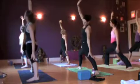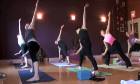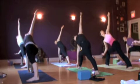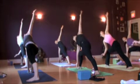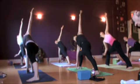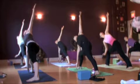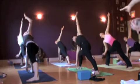Side angle, forearm to thigh, or dial that hand down to a block or the floor on the inside of your foot. Your right sits bone rolls underneath you, and you roll your chest up to the sun. Steadying that gaze and just feeling yourself connect. Another breath in and out. Inhale here. Exhale, chaturanga.